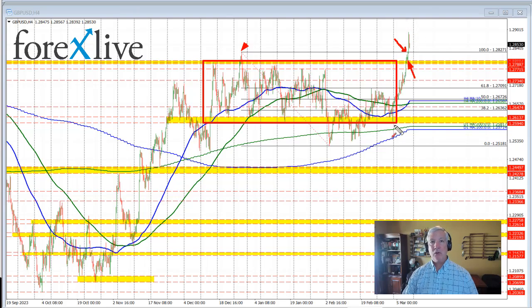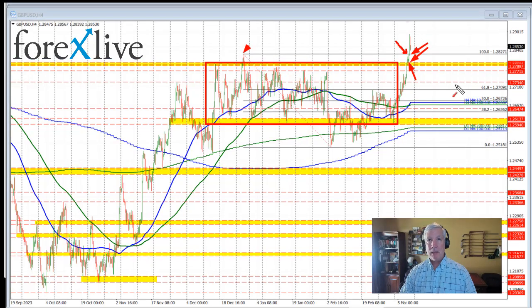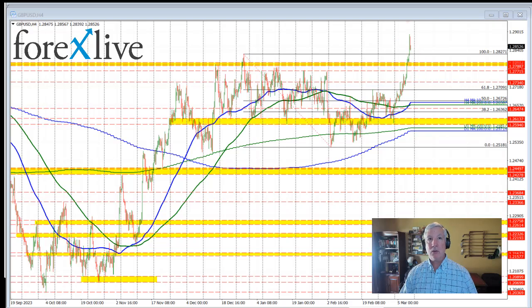As we head into the new trading week, there are obviously levels in our rearview mirror that are important for the bias to remain bullish. One is the old high at 128.27, and two is this upper swing area between 127.88 and 128. As long as the price can remain above those levels, the ship is still floating to the upside, if that makes any sense. The bias will remain to the upside for the sterling versus US dollar. So keep that in mind. Down to 127.88, but close support at 128.27.